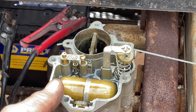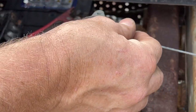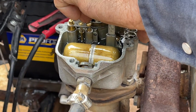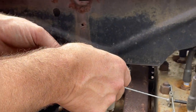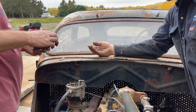I know she's dumping gas when you hit the gas pedal, and that goes down. Why is that not in there? Something there. It looks clean. It's not bad. That fixed it. Yeah. I wish. You can always hope, I guess.